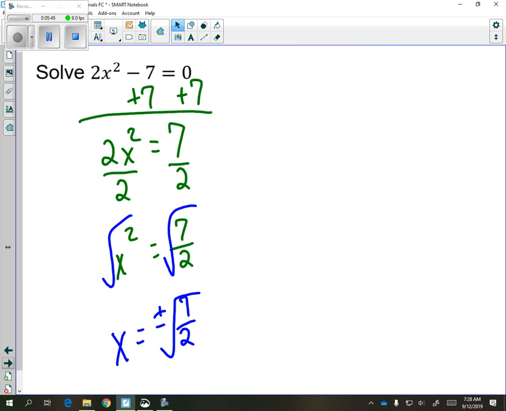But let's see why for this one, we could get the variable by itself, whereas the previous two, we couldn't. So in the previous two equations, we had to factor to solve them.